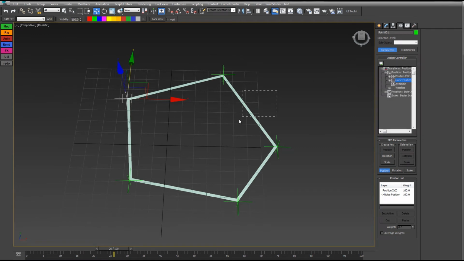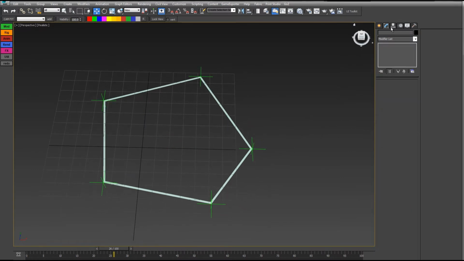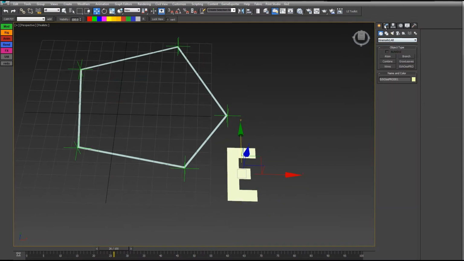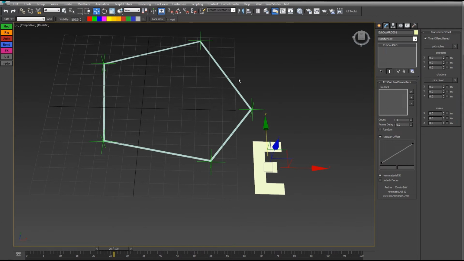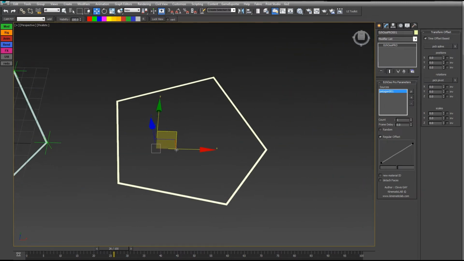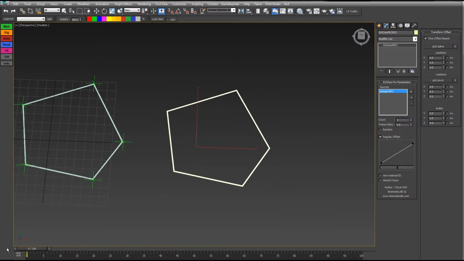I will just reduce the width of this line. And now I will create my EchOoo object again. So I go in Kinematic Lab, EchOoo, and I press like this. And in the source I will pick my polygon. So I have my EchOoo object, which is the exact copy of this one, with the same animation.